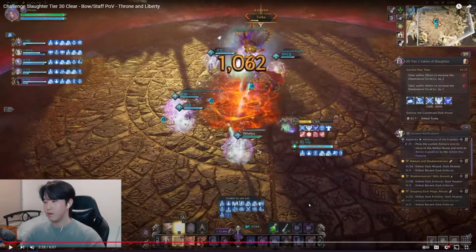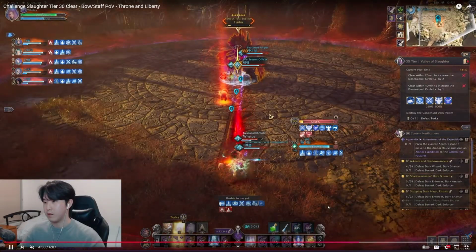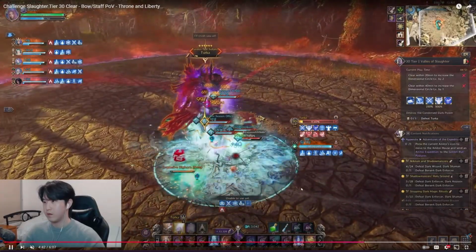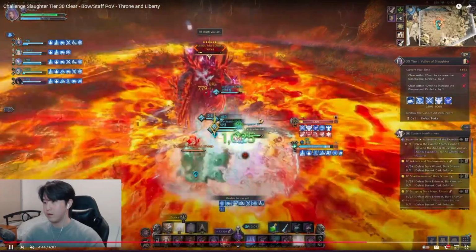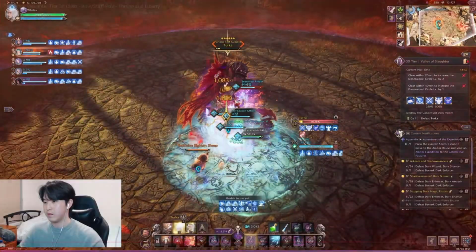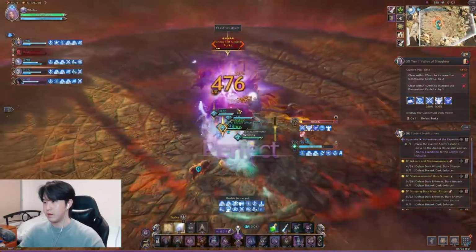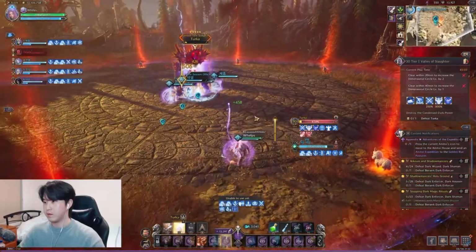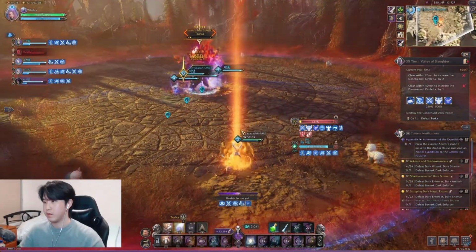But you need to have the DPS to kill the boss after the second explosive ship. Because for the second explosive ship, we don't have the cooldown for the remedy. The tank has to sacrifice with Blood Devotion. And then you no longer have a tank for the third ship for the cooldowns, so you have to kill the boss here.